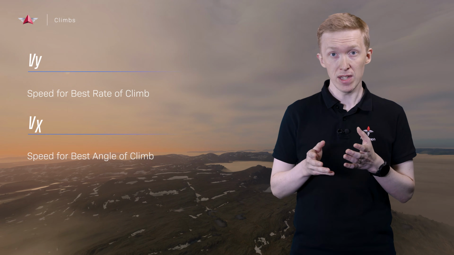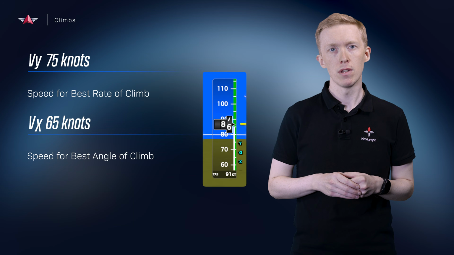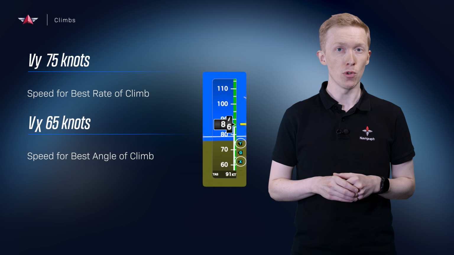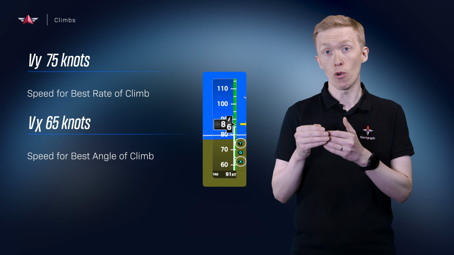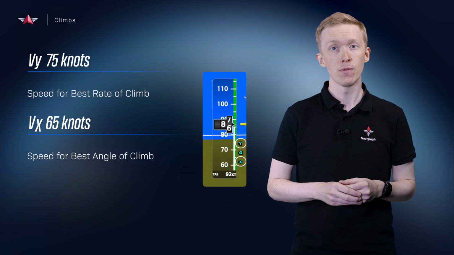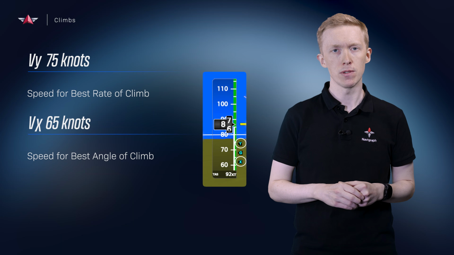On the Cessna, Vy is about 75 knots, and Vx is about 65 knots. These figures differ somewhat depending on aircraft status and environmental factors, but memorizing these easy-to-remember figures is good enough for everyday operations. Note that you can also see the exact airspeeds on the airspeed indicator, as shown here. But as Jason will soon tell you, your main focus should always be to find the nose attitudes that correspond to each airspeed. So try not to get stuck staring at your instruments.